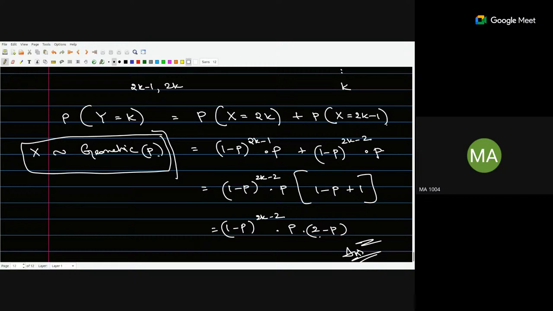Tutorial 2, question number 5. We would have provided you feedback with that, right? What's the problem? Tell me where exactly you are facing the problem. X1, X2, X3 are IID random variables with the geometric probability mass function. Find the probability that max of Xi is less than or equal to 2. Is that the question?